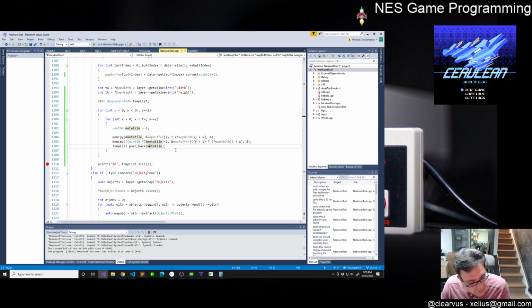Oh wait a minute, that's even better, right? Those values can essentially be not a hash, but a check to see if we already have that metatile saved off effectively, right?